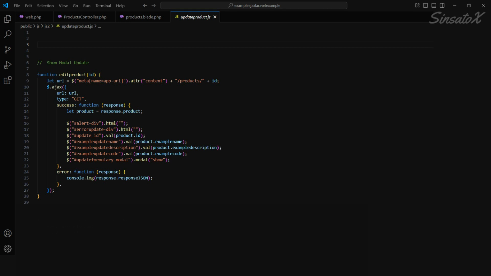I also create the Ajax. The route would be used to get data, with the get type. Then I create the success to show the values in those IDs. First I create a let product to show the product response.